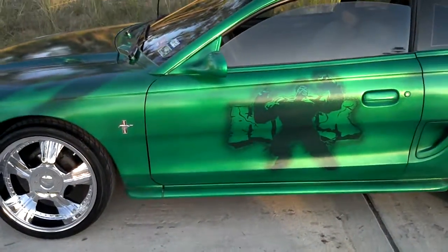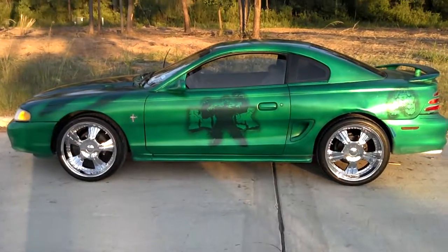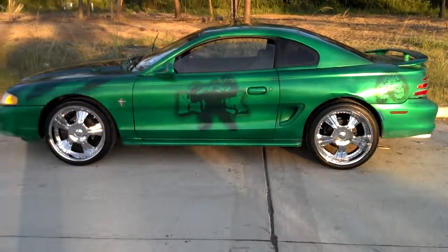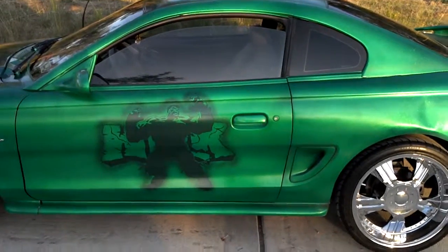But like I said, the whole theme of the car is getting ready to change. I'm going to change it to a burnt orange, and I'm going to put the Ben Grimm, the Thing from the Fantastic Four on here. And that's going to be it.